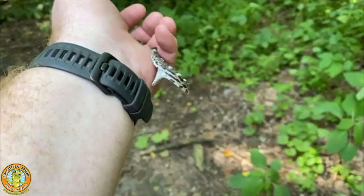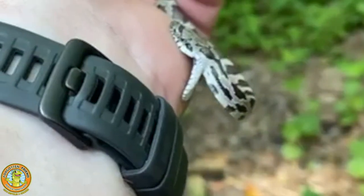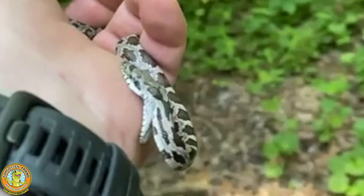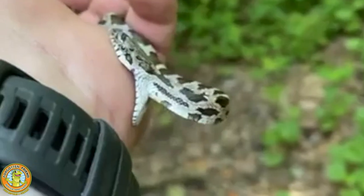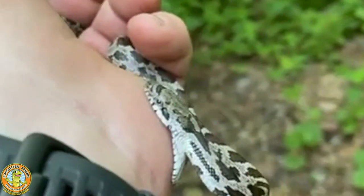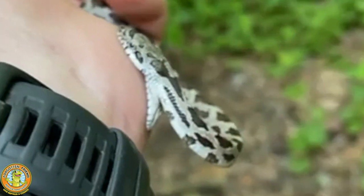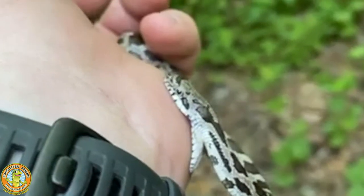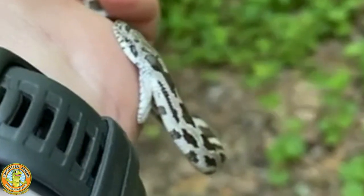He's saying: I am enormous and I am powerful and I will chomp you right up. And if we can get any closer, I want you guys to see — oh look at him. He's just digging in those big powerful teeth. And he's not even going to break the skin. His mouth is so little as a baby. He's not even going to leave a mark. Look at the extension on his mouth — he has his mouth open almost a full 180 degrees. I'd say if we had a protractor, we'd measure that snake bite at probably about 160, maybe 170 degrees.